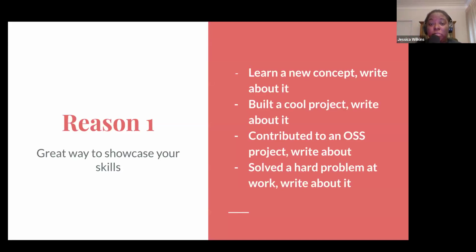Another one is if you're contributing to open source. I don't know how many of you are involved with open source projects. Some of you might be very involved with open source projects. Some of you might have never contributed before, but maybe you worked on a really cool feature or a really tough bug within an open source project. You could write about it and just tell that story: oh, I found this bug in this application, decided to go out and work on it, and here's what I found. Telling that story is a great way to communicate and show your skills as a problem solver, and show the way that you can work with other people within this industry.